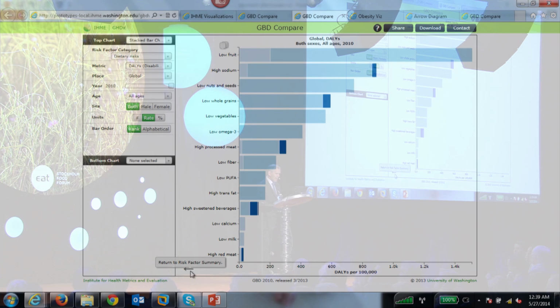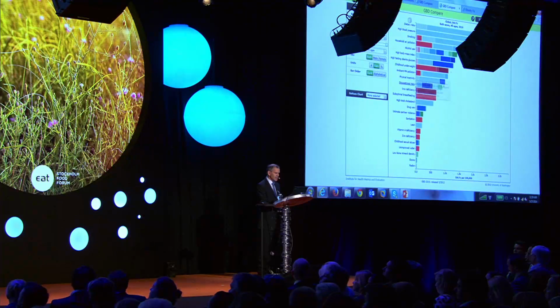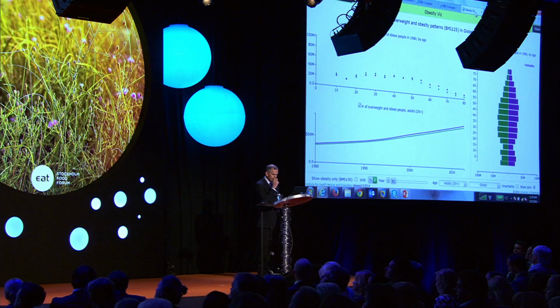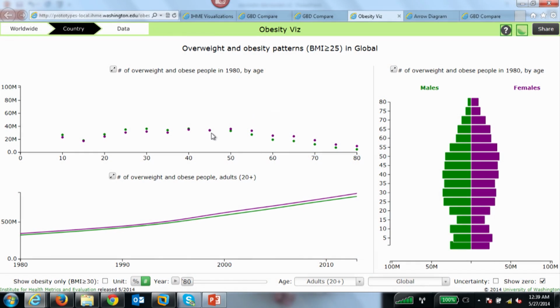So last but not least, in another version of the world, some of these risks related to diet are changing quickly in the wrong direction. And so I want to just profile obesity. This is the number of people in the world by age that are obese. This is a pyramid diagram showing age groups and the number. And I'm just going to play a little movie from 1980 to present.